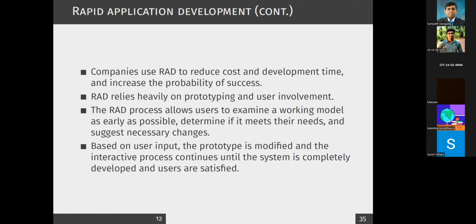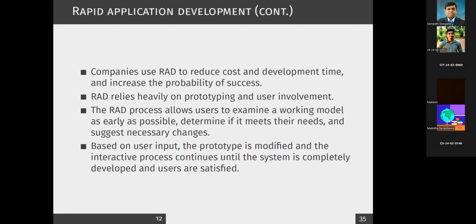That means bringing up working models and active user involvement. So what happens during this one? Once you have the prototype, users will be examining it, and they have to decide whether the system developed so far meets their needs.